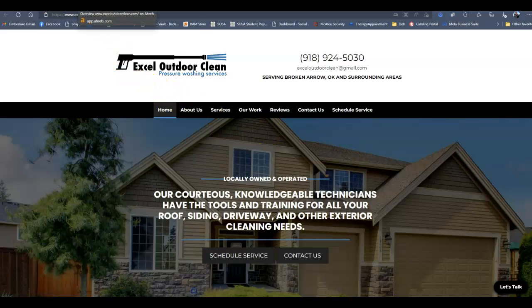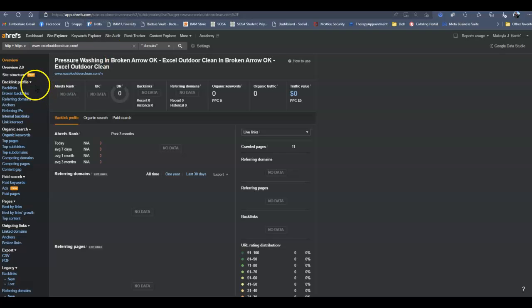Now, why all this is important is because if I take a look at your website statistics, you can see that your UR and your DR is non-existent. Now this is how trustworthy and powerful your website is. The UR refers to whatever specific page I'm on, which in this case is your home page. The DR refers to your entire website, every page under that domain. So right now it's non-existent. Now this is going to determine how powerful and trustworthy those search engines see your website as and if they're going to rank you or not.